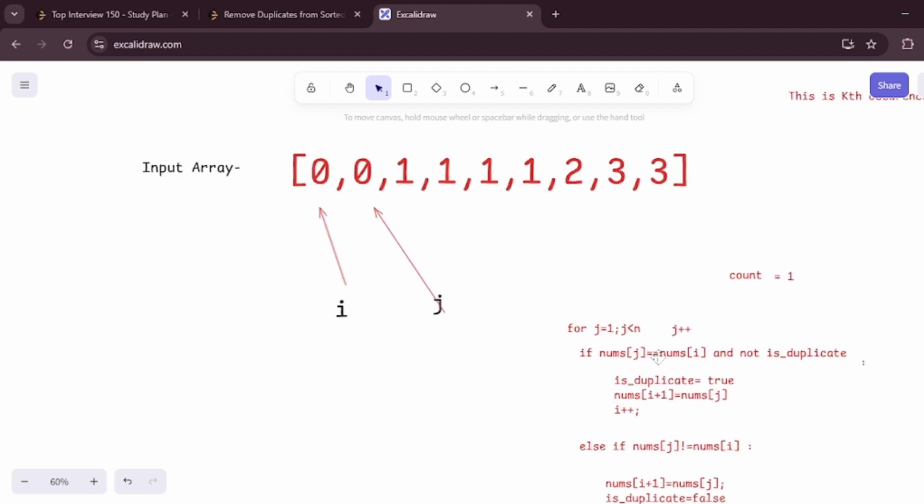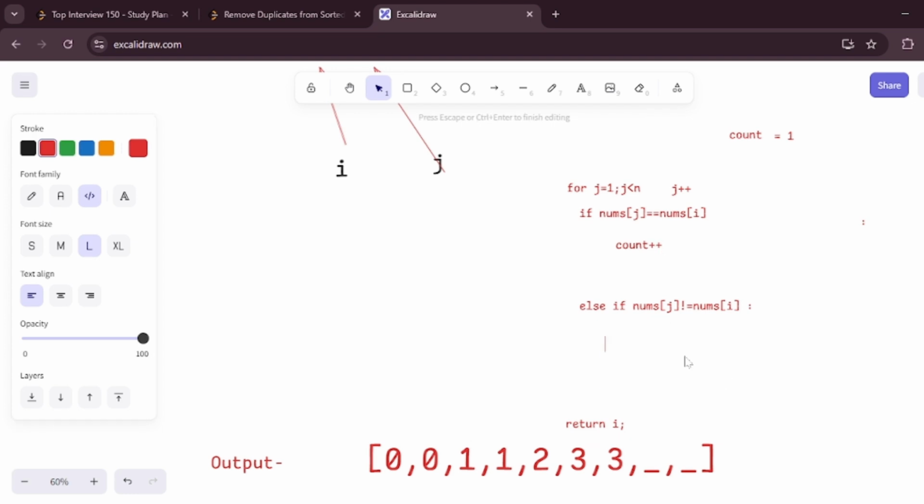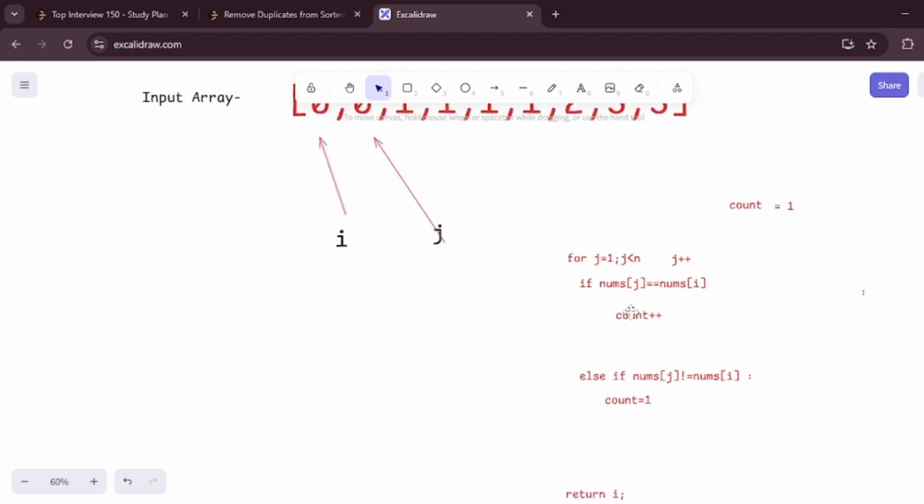We can remove this because we are not going to use it. If the element is the same, we will increase the counter. If it is not the same, we will set the count to 1 because it has occurred once.